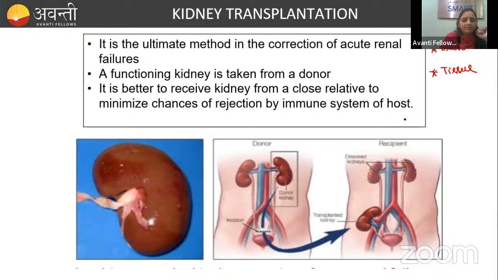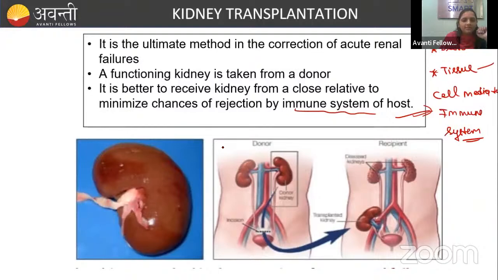Okay. And the kidney transplant can be rejected if it is given by other people and does not match the blood and the tissue. It will be rejected by our immune system. That is mainly the cell mediated immune system. The cell mediated immune system is going to reject the kidney.